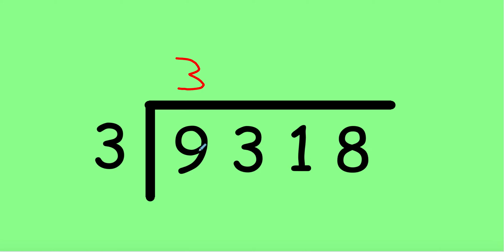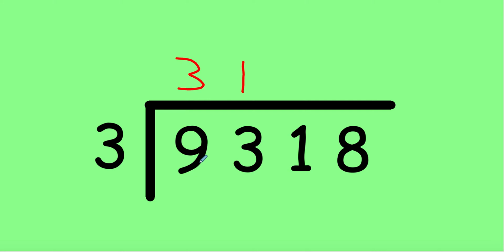And my next digit is 3. So how many 3s are in 3? Nice and easy, it's 1. Don't be tempted to make the really simple mistake that lots of people make, which is they would put a 3 on the answer line, because it's all been 3s so far. Make sure you remember that it's 1. 1 times 3 is 3.